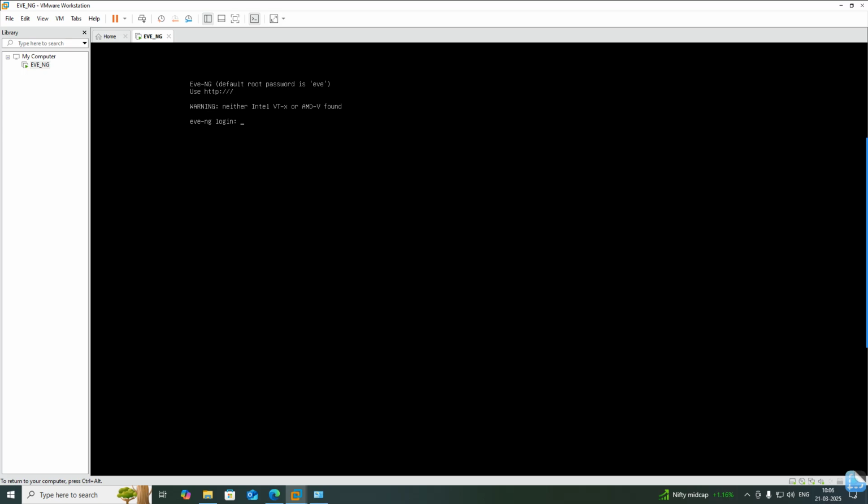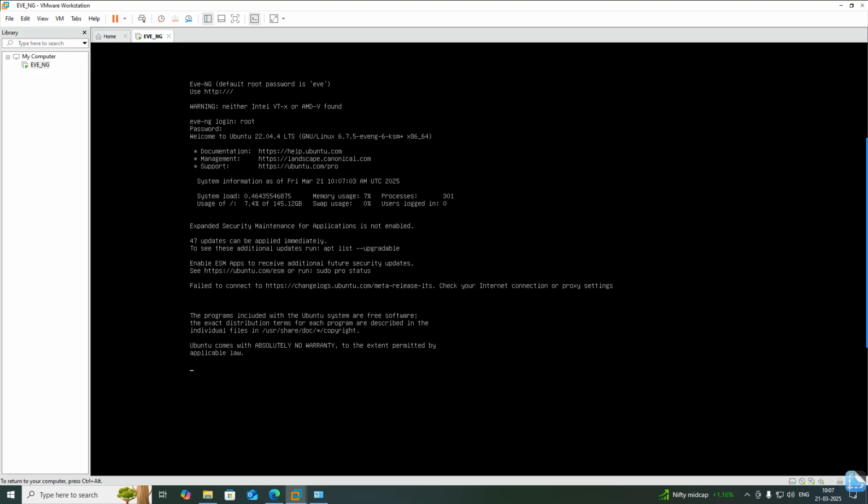Now it's come. Type password, root login, password EVE. Now we have to shut down this and open it again.